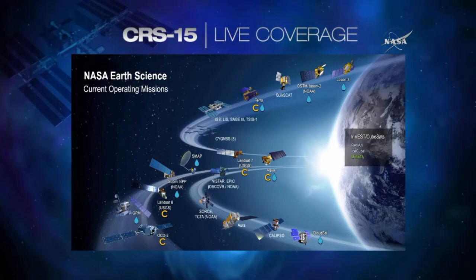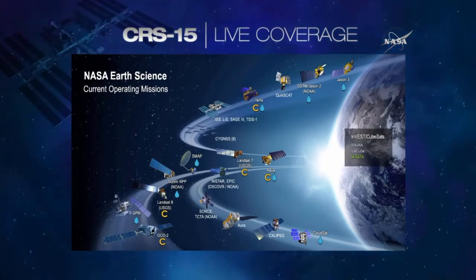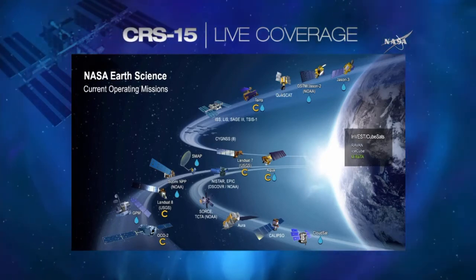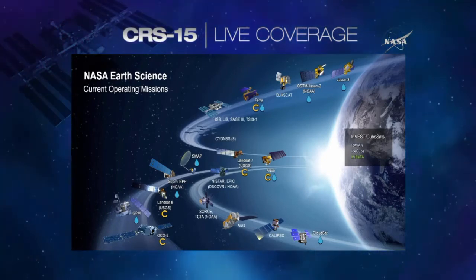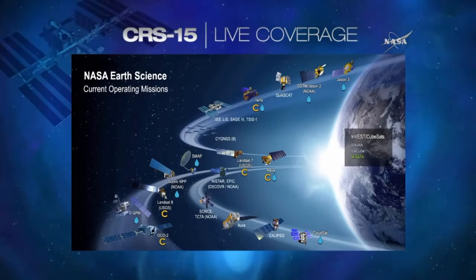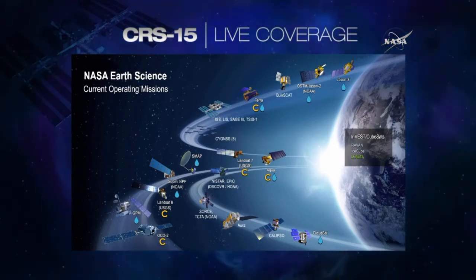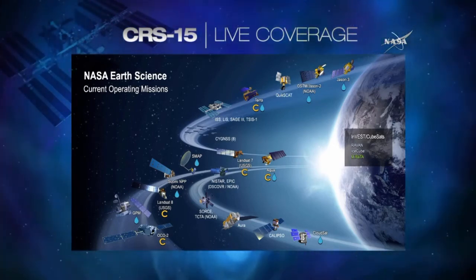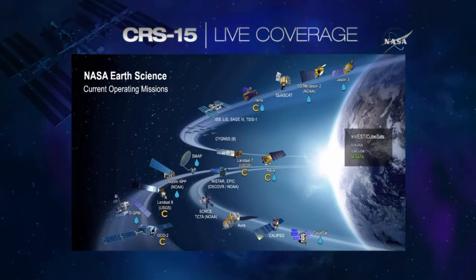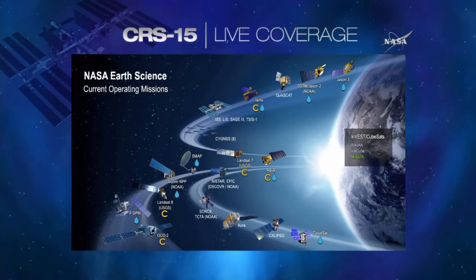Now, we've marked on this particular slide those missions that are focused on the water cycle with a water droplet, those focusing on carbon with a C. And I want to focus on the water cycle and carbon cycle as well as climate, because these are three key elements of our Earth system. And ECOSTRESS sits right at the intersection of those three elements: the carbon cycle, water cycle, and climate. Of course, water and carbon are key to all life. And climate is a huge driver of the physical, chemical, and biological elements of our system, essentially a prime mover for what's going on on this planet. And ECOSTRESS captures how those three interact, essentially the dance of those three key elements.